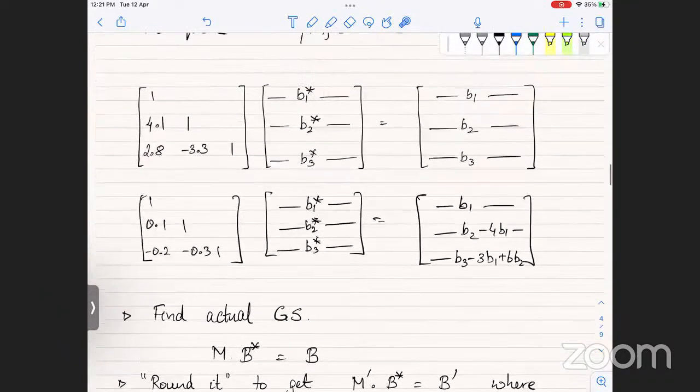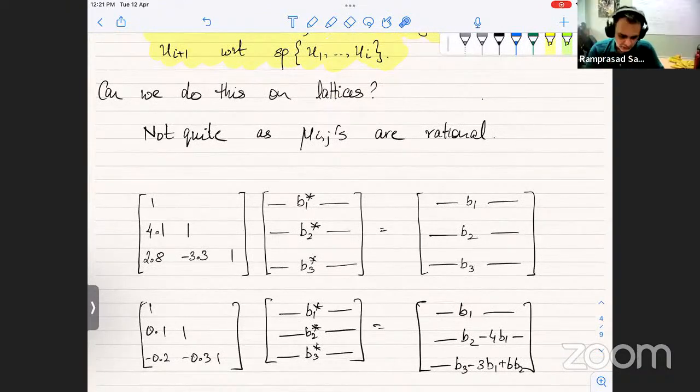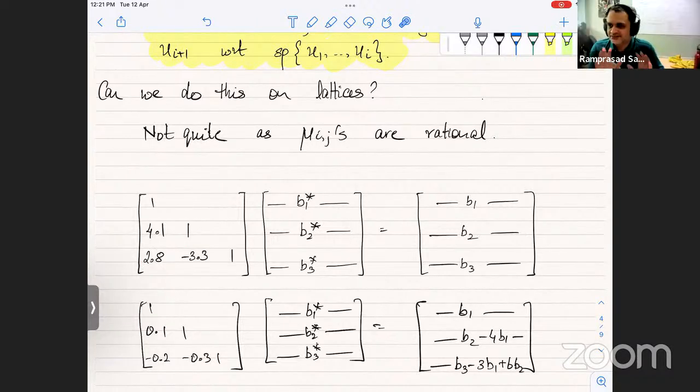I didn't get one part. So given any bound, can we make it closer than plus or minus 1 by 2 to the power n? No. I don't know how to do this, because if this was like a 2.5, either I subtract 3 times or I subtract 2 times. So I'll be left with a 0.5 slack one way or the other. Okay, so this 0.5 is only because any rational number is within 0.5 of an integer. That's all. And I don't know how to make this better than 0.5.